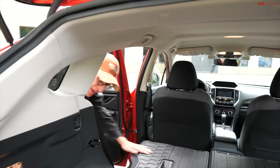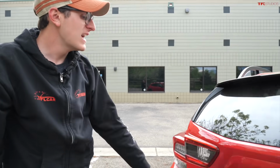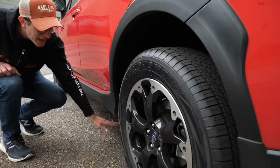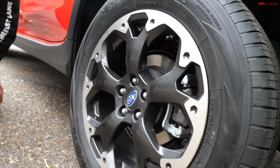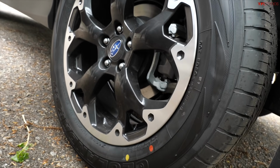That's cool as well. But first impressions, very positive on the Subaru. Very slow, but I love the color. I like the looks. Really impressed with the ground clearance too. Can we talk about this? 8.7 inches of ground clearance. In person, it looks like more. And the wheels, for a base model car, you don't get some crummy steel wheels. We got alloys, baby, which look really nice.